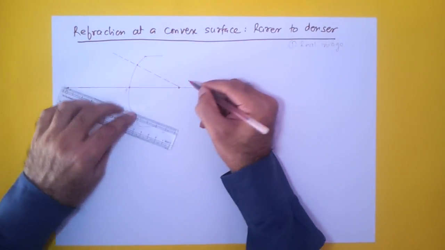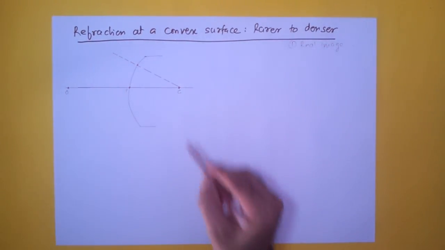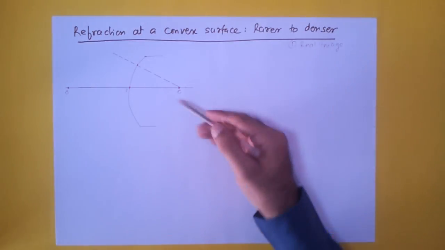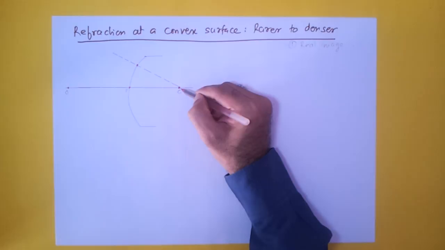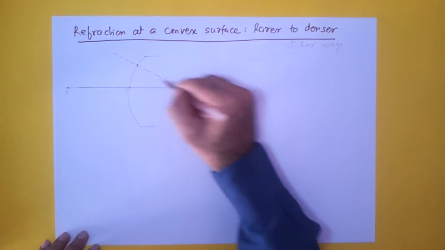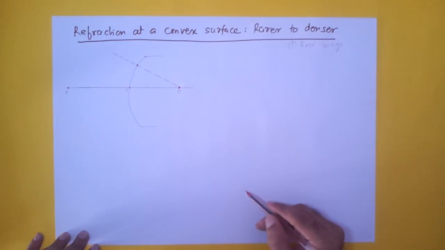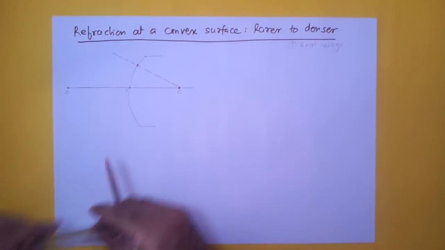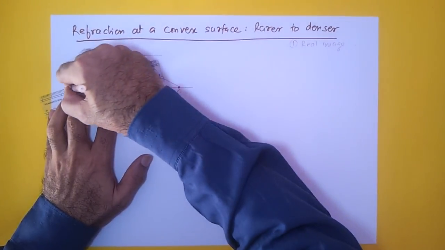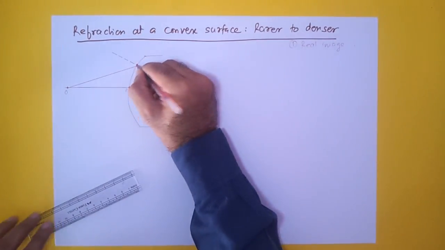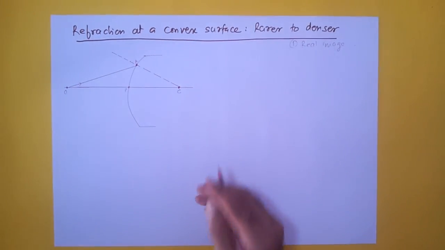and you know this point will be the center of curvature. I don't want to get into the reasons why this is center of curvature. We have discussed that in an earlier video. Refer to that to see why this is center of curvature. A ray which starts from the center of a sphere is perpendicular on the surface of the sphere, and this is perpendicular over here, therefore center of curvature. And let us say a ray is incident at this location, so this is the incident ray over here. Let us call this point A.